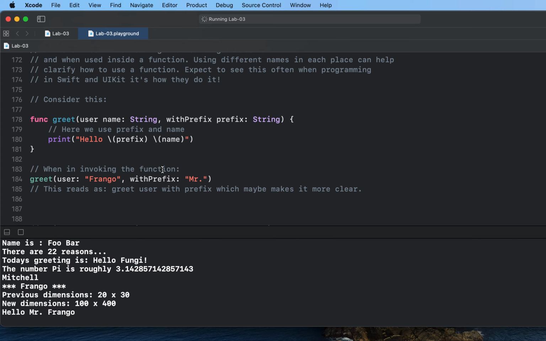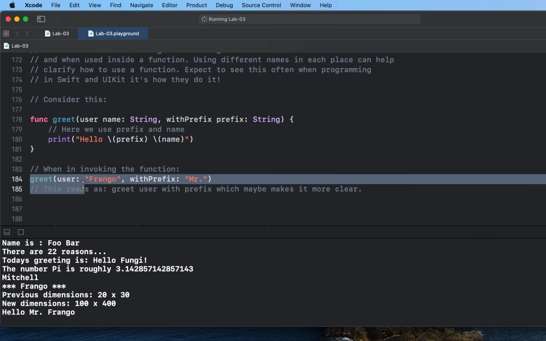Let's imagine you're creating a function that greets somebody or writes some kind of greeting, and it could happen on your social media websites or your shopping portals or something like that. And you might have a user and a username, and then a with prefix and a prefix. So if we call the greet function, we can say greet user with prefix, and that reads pretty well.